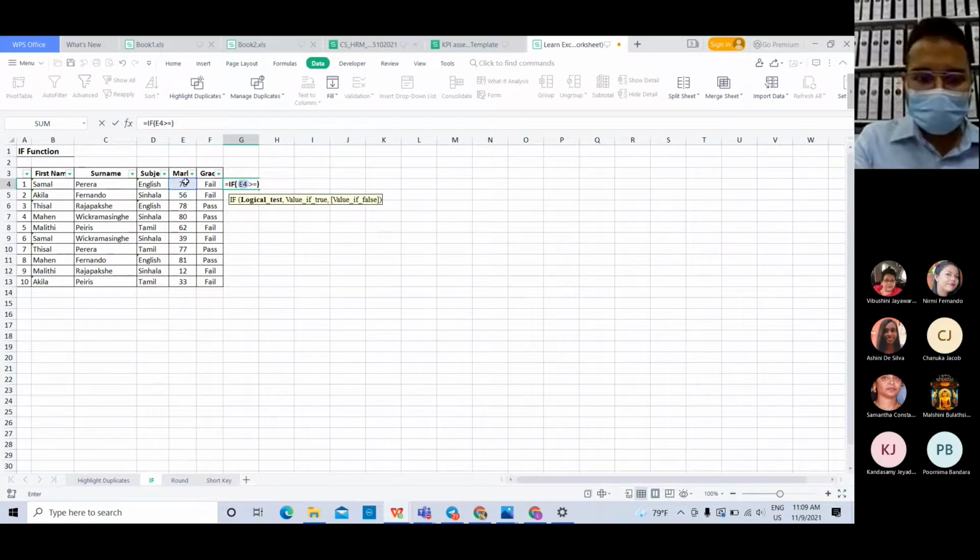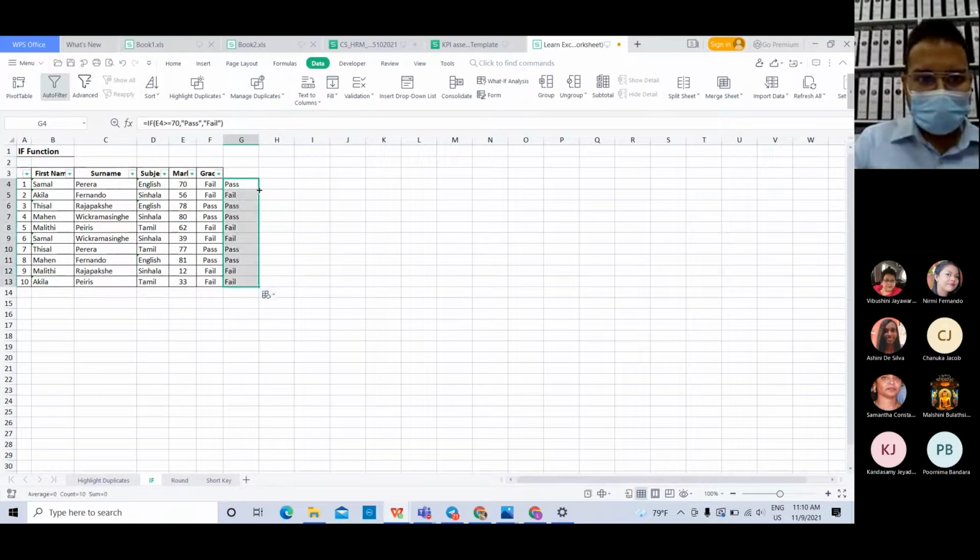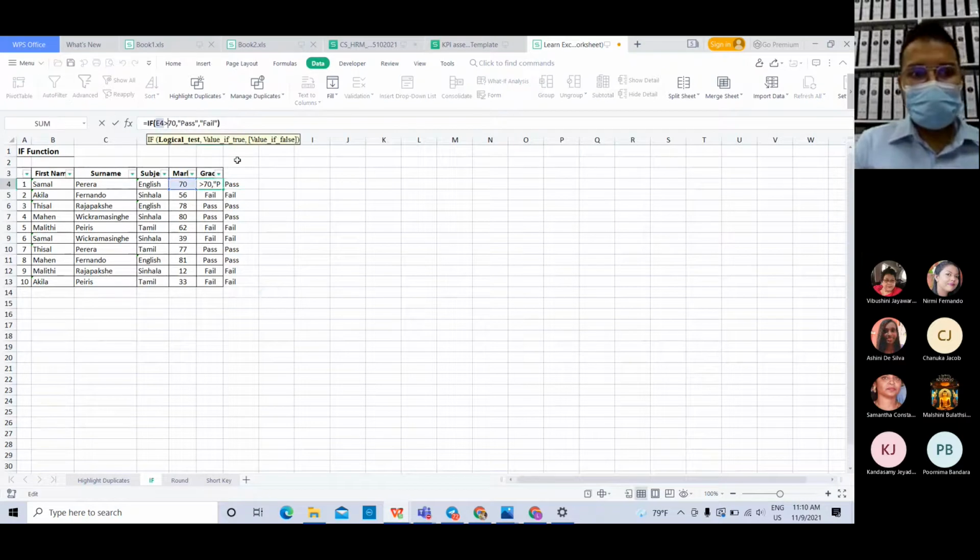Now we put equal 70 and then comma, value if true. It's definitely a pass, comma, inverted comma, value if false, fail, right? Close it. Then it's pass. So the only change is that we have put an equal. In the previous one, we hadn't put an equal.